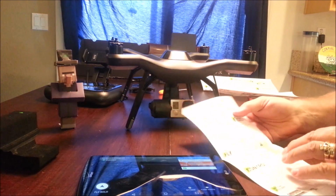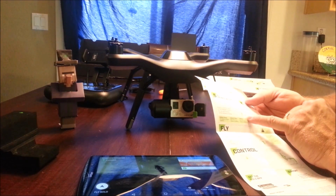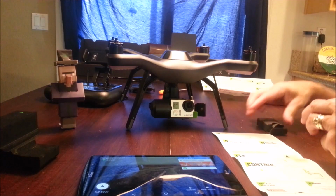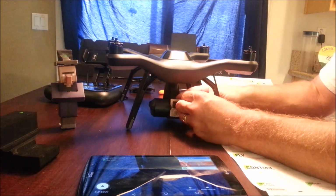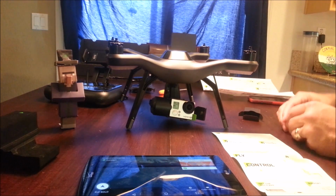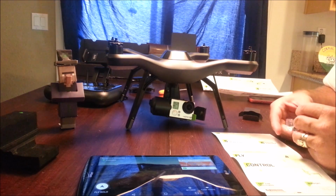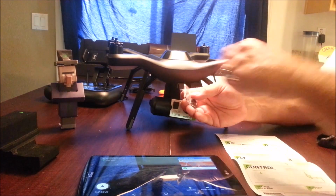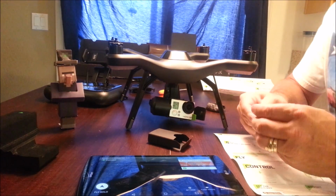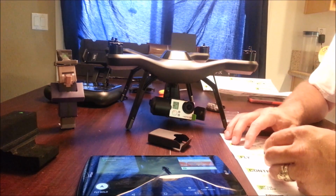So it also tells you for the Hero Black, the Hero Silver, and the Hero 3 Plus where to add the weights. And since we're using a 3 Plus today, we are going to add, oh, almost forgot our sunshade. There's our sunshade, not a filter, sorry. And the 6-gram weights come in a nice little package inside the little accessory box. I suggest you keep those because if you change your GoPros, which I know I'll be doing a lot, you'll need to change out these different weights.